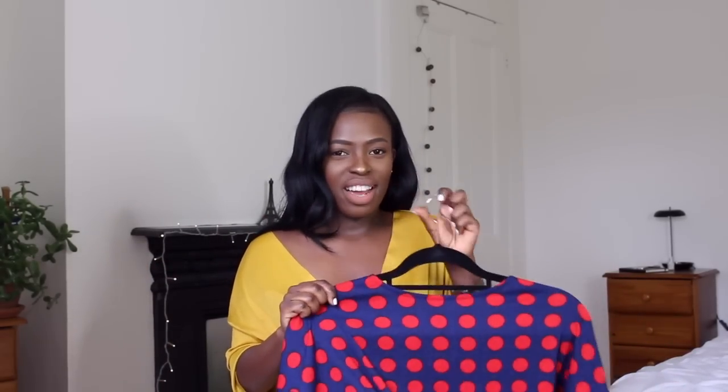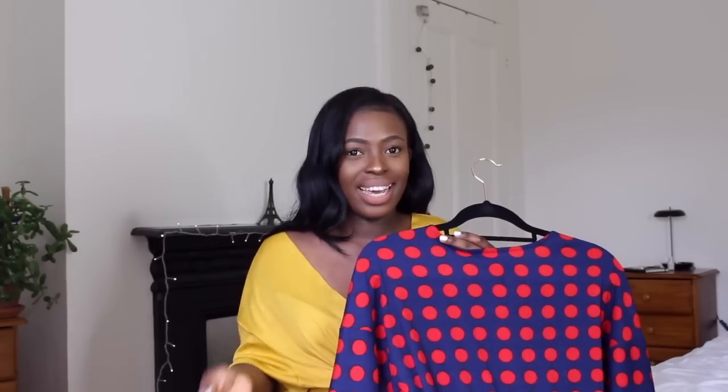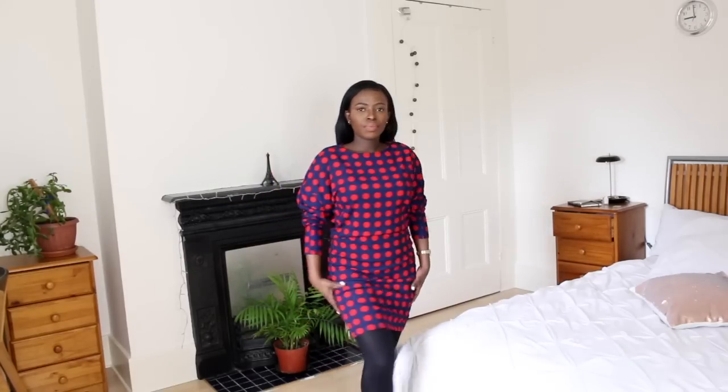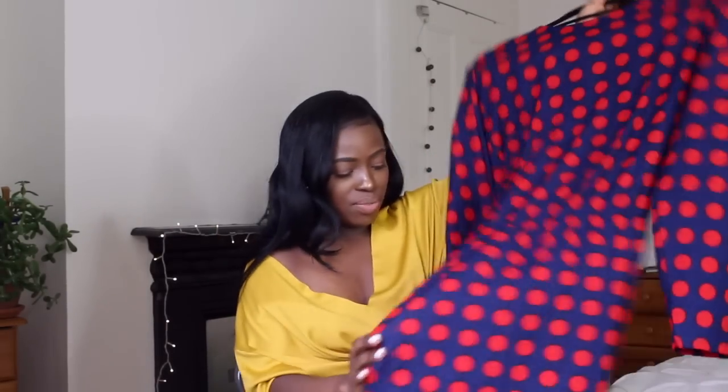Another thing I got was this dress. If you don't have to wear all black for work, I thought this was a very nice, cute dress — polka dots are really in and they're everywhere. It has a band going around the waist. I tried it on with black tights and a heel or boot heel — very nice. It was £17.99, so for £17.99 you'll look great for work and it will hide your food baby. I don't know if I'm going to keep it because I can't really wear it for my specific workplace.